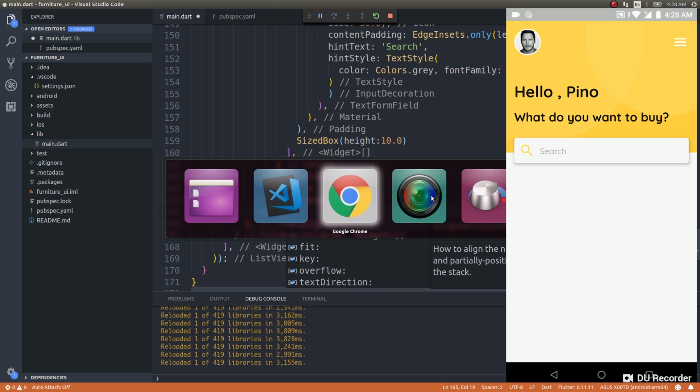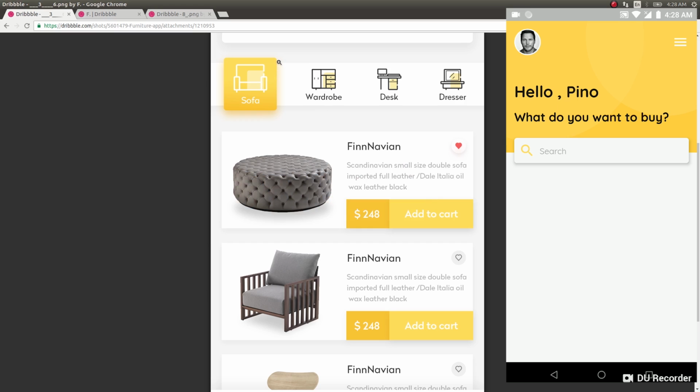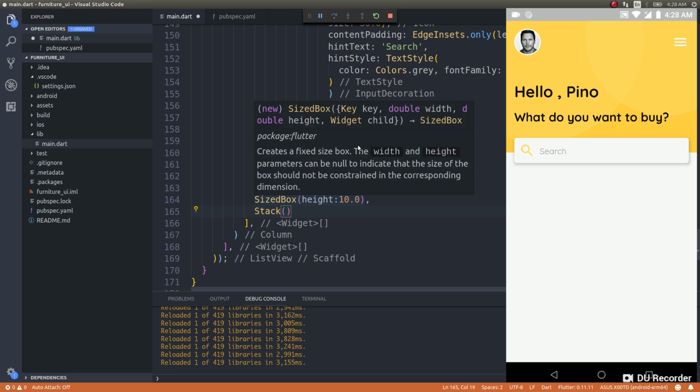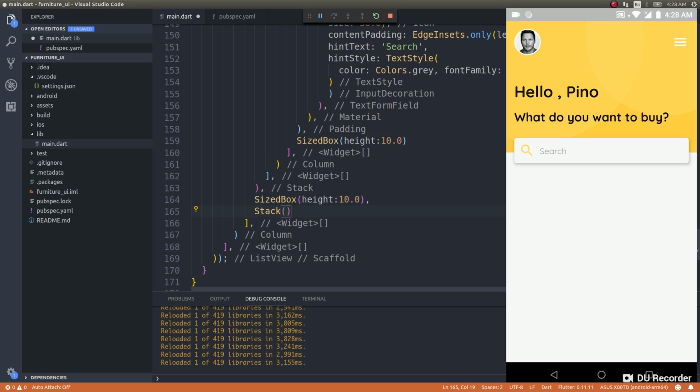Why do I use another stack here? Since the highlight effect is a little bit protruded out of the container, right? It looks like a ribbon, and this looks as if this particular tile has the ribbon. So in order to create that effect, I used a stack, but the effect part I'll show in another video. Okay, for now this is a baseline.